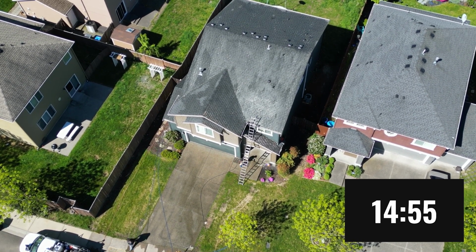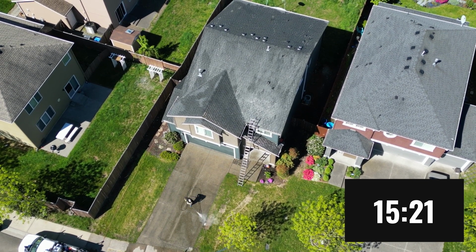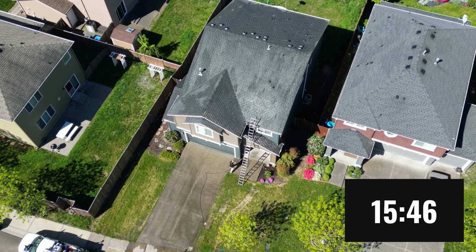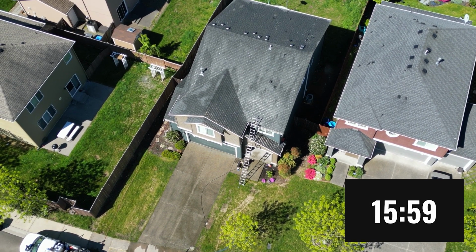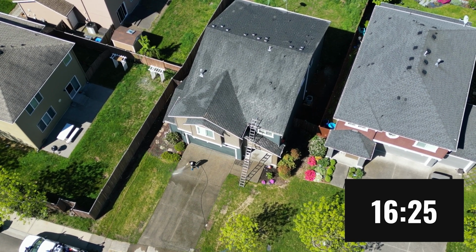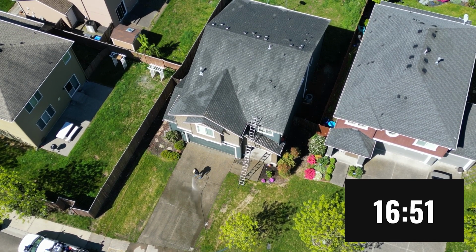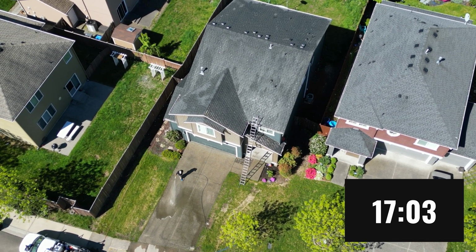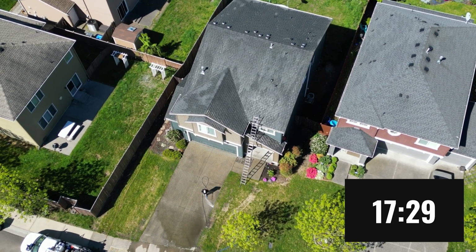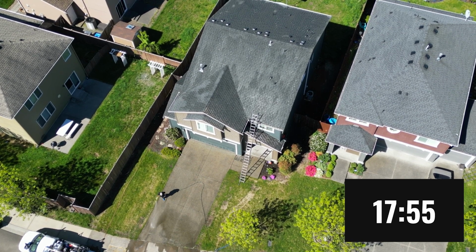So we first used the turbo nozzle to edge out the entire thing and go through all the lines and the cracks and everything. Then we used a 20-inch surface cleaner. The surface cleaner is going to scrub everything in a circular pattern so that it's not going to leave any marks or scarring or anything like that. Then we take an M5 nozzle or an open ball valve and we rinse the driveway. So that's what you see my guy doing right there. He's rinsing the driveway off and getting all that dirt off.